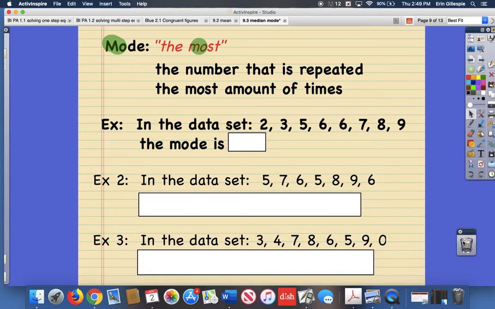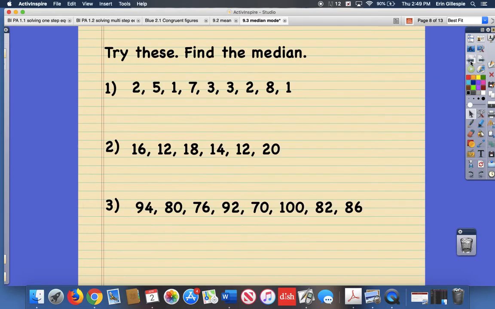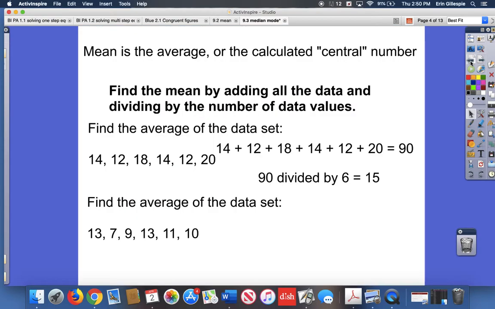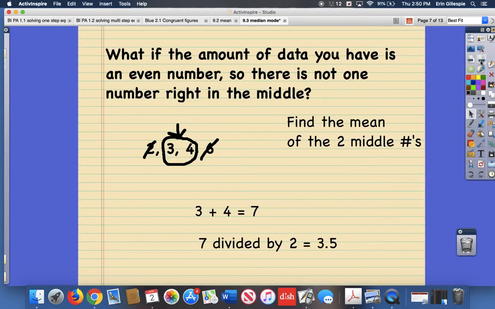It's the number that's repeated the most amount of times. If there's no number that repeats, then there is no mode. If there's numbers that repeat the same amount of times, then all those numbers that repeat the same amount of times are the mode. So mode is interesting because you could have just a single number as an answer. You could have 2, 3, 4 numbers as an answer, or your answer could be that there is no mode. That's different from median and middle and mean. They're always just going to have a single number answer, right? Here it was 3.5, here it was 6, here it was 4, here it was 15. So that's a little different.